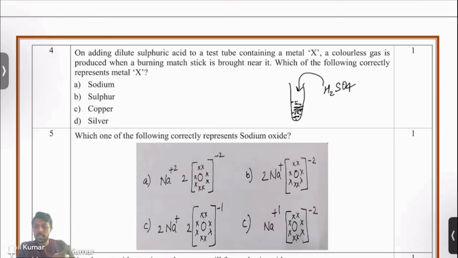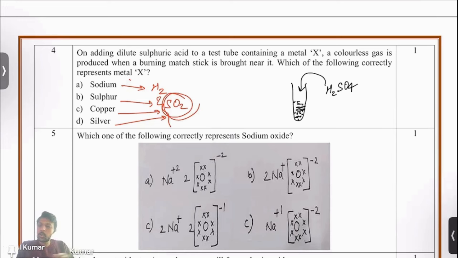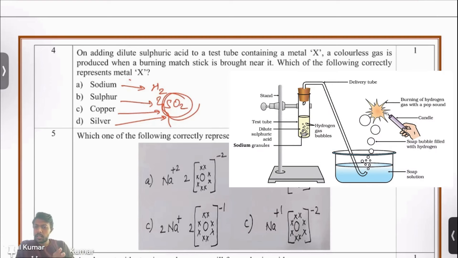If you remember, sodium when it reacts with H2SO4 releases hydrogen gas. Sulfur also releases a gas - sulfur when reacting with sulfuric acid produces sulfur dioxide. Copper and silver also produce SO2. These three produce SO2, whereas sodium produces hydrogen. But you should know that sulfur dioxide is not a combustible gas, so it's not going to burn. Also, it has a rotten egg smell, and there's nothing given about the smell.